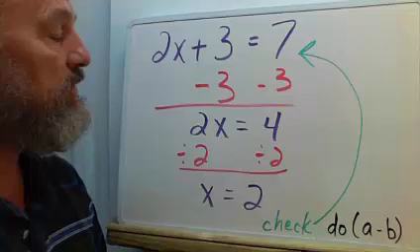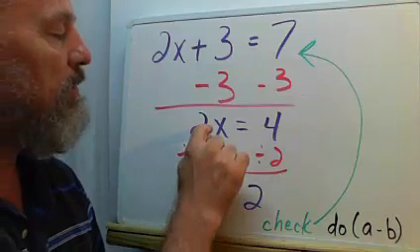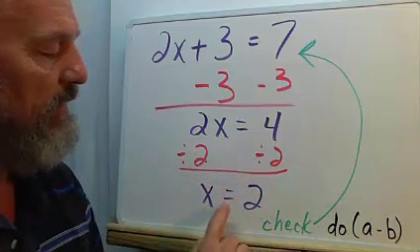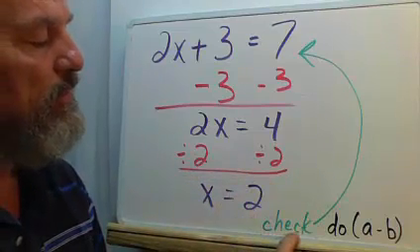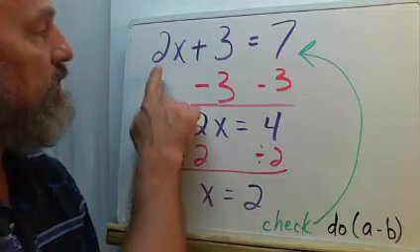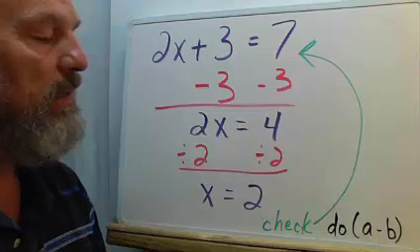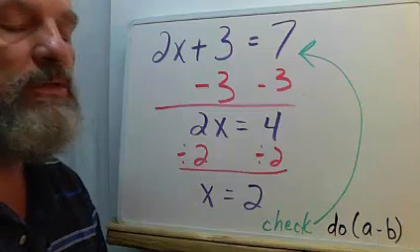Okay? Now it's easy. We just take a look at undoing the multiplication of 2 by dividing by 2. Divide both sides by 2. We have x = 2. Now you're going to do the check. You take your answer of 2. 2 times 2 is 4, plus 3 is indeed 7. The answer is correct. Please press pause and do letters A and B.